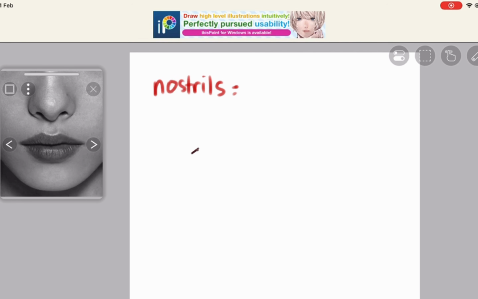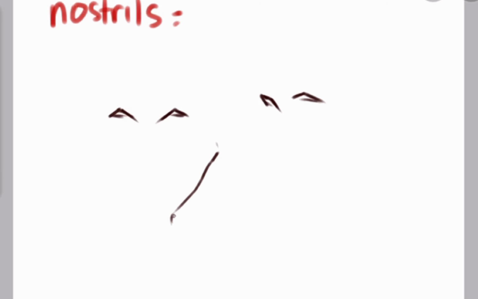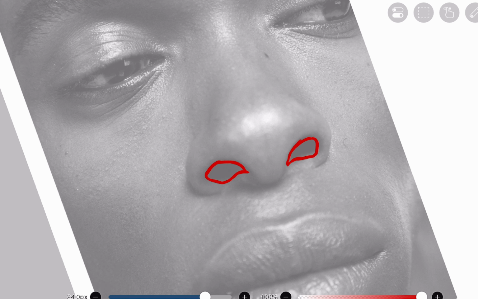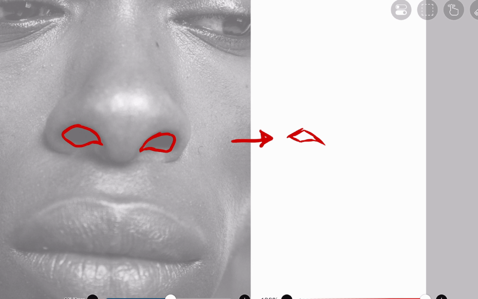Now let's talk about how I simplify shapes of noses, starting with the nostrils. As you may notice, I draw nostrils like triangles because I prefer drawing lots of sharp things rather than curves. Nostrils are not completely round either. If you look closely, they're more like a comma, so I simplify the shape like this, but you can keep it curved if you like.